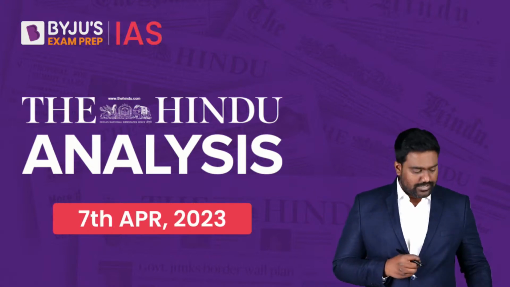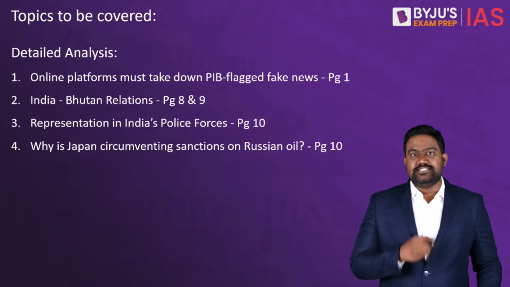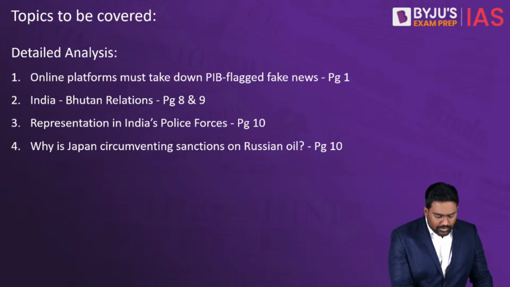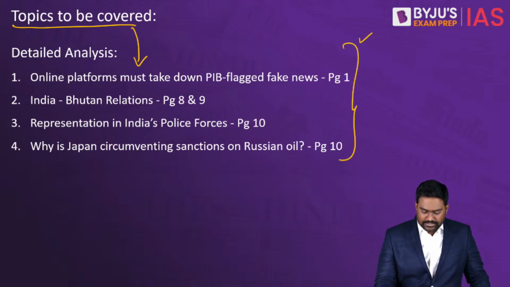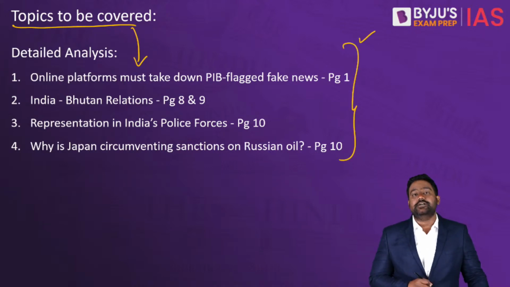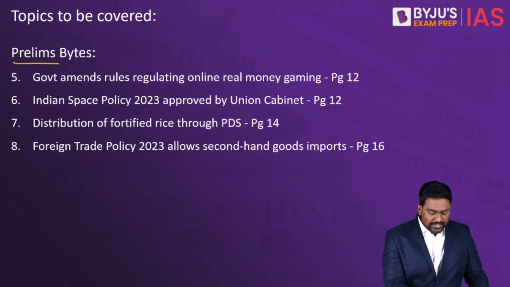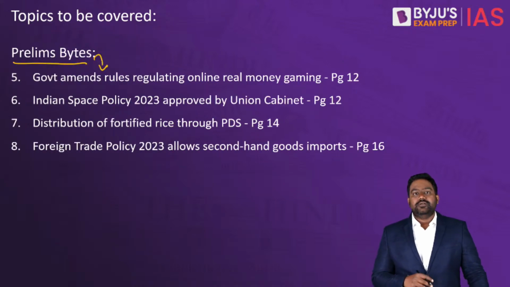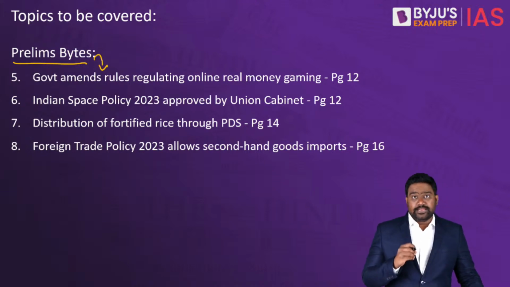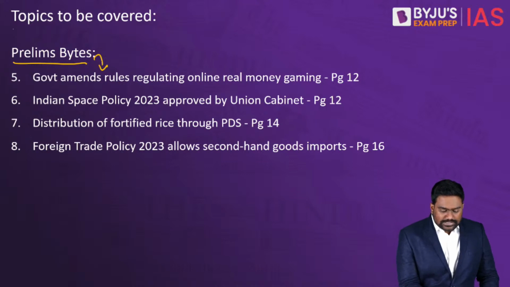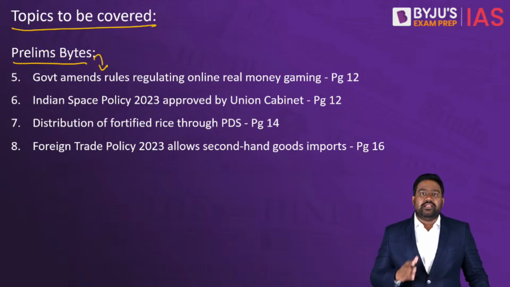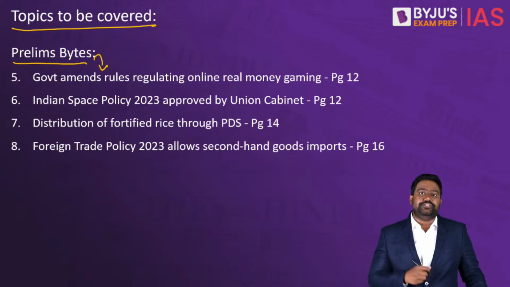First, let's take a look at the topics we're going to cover in today's discussion. We have 4 important articles lined up for a detailed analysis and discussion. You can take a look at the list of topics selected over here. And after we cover these topics, we shall take a look at few prelims-oriented topics. So in total, I've chosen 9 articles covering 8 different topics. All these articles are very relevant for your prelims and as well as for your mains.